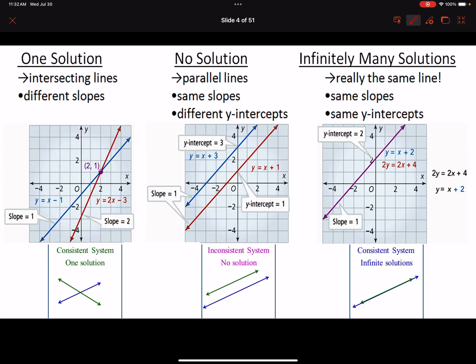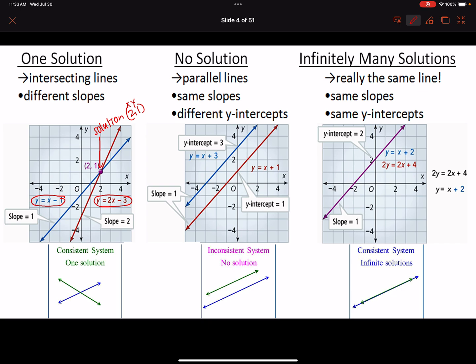So first thing, there are 3 types of solutions to linear systems of equations. All a system is, is we're saying, okay, we have 2 equations for 2 lines. So you can see in this first picture, this is an equation, which is the blue line. This is an equation, which is graphed and is the red line. A solution is where the lines intersect or where they cross. So in this case, the solution is located at (2, 1), x, y. That just is where they cross. It's the point where they intersect.